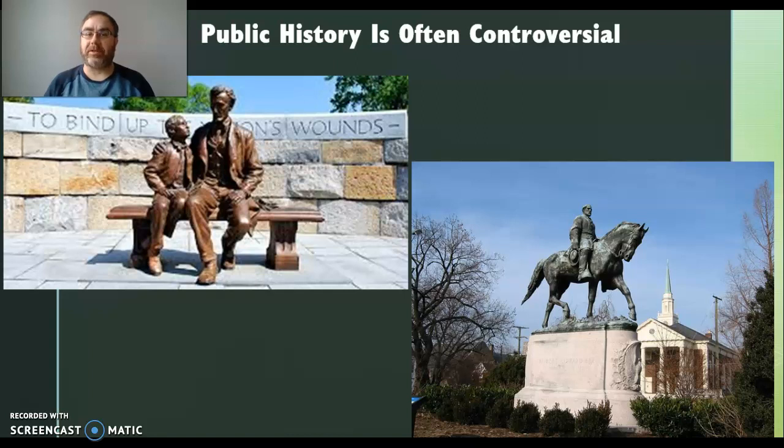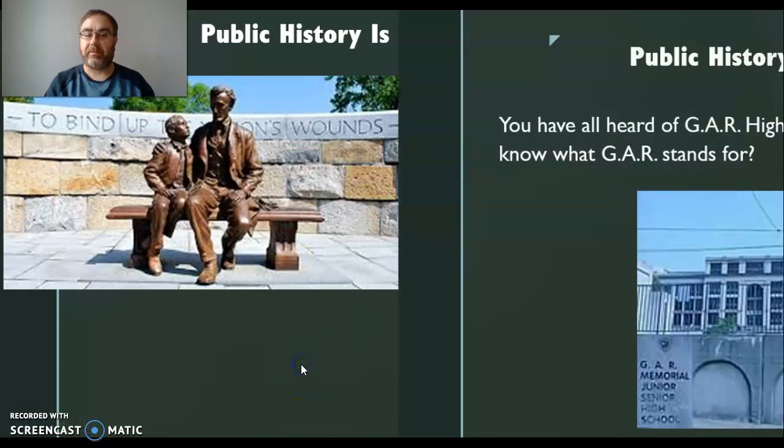And as we get into tomorrow's lesson, we're going to discuss why, and we're going to look at a couple of articles about these two monuments and look at the perspectives of various members of the population as to why these monuments should be celebrated or why these expressions of public history should not be there and not celebrated. And I don't want to get into that too much today because that will be more of tomorrow's lesson, but I'm just presenting this here just so you could think of perhaps for yourself some reasons or think back to things that you might have already learned about the controversy surrounding certain statues.